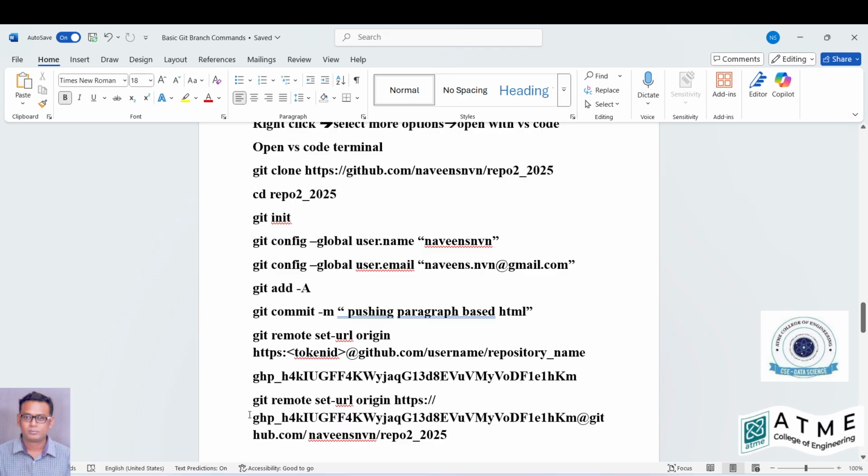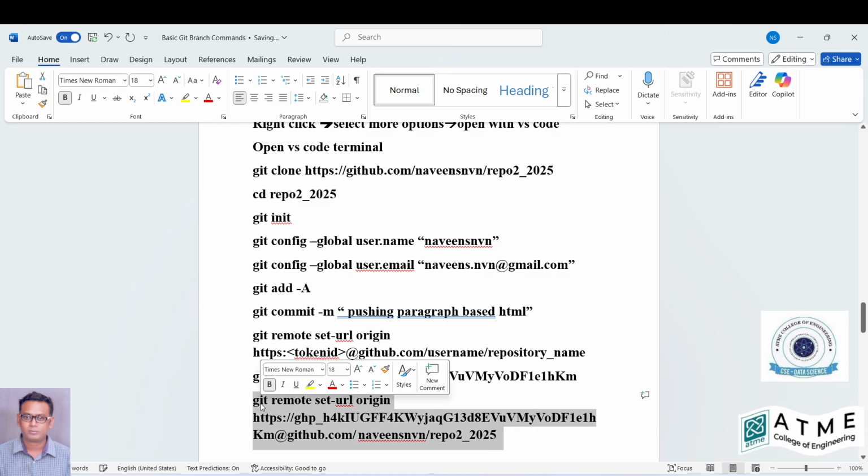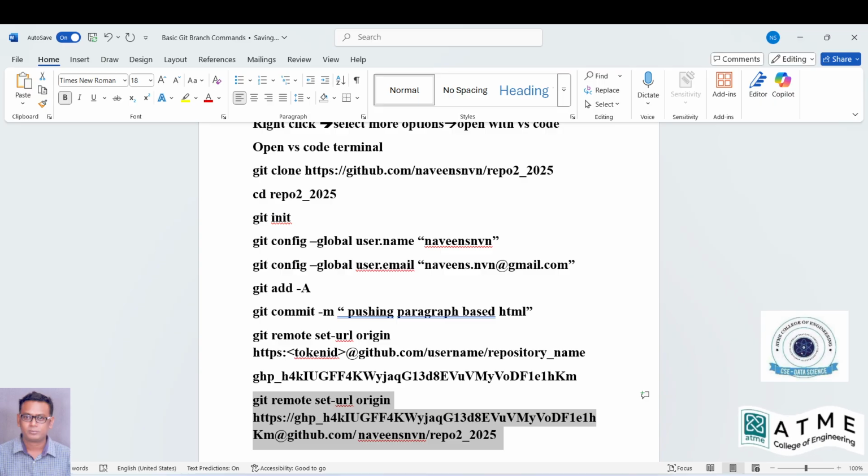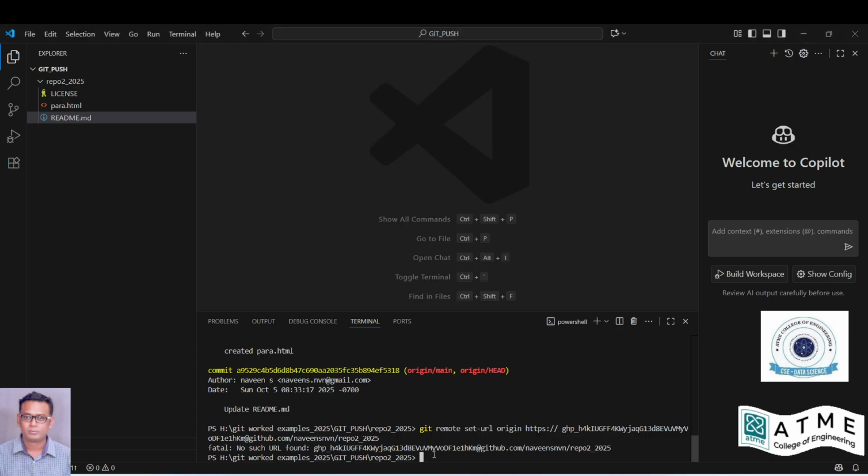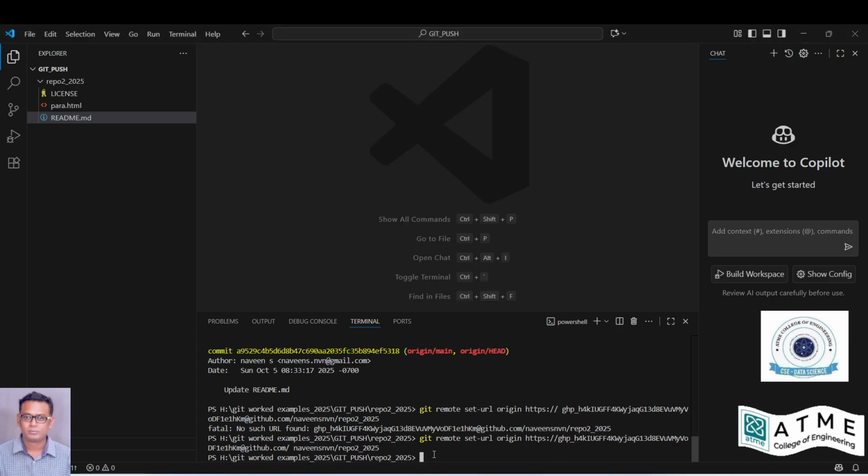Maybe I added a space again. git remote set-url origin. You see this one? I think there was some space.